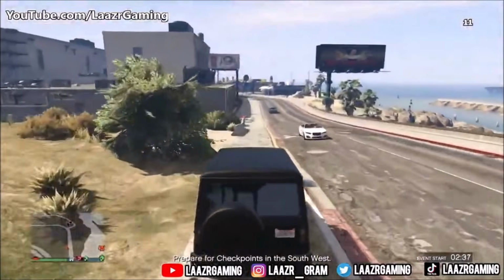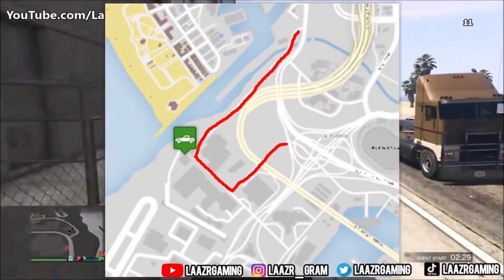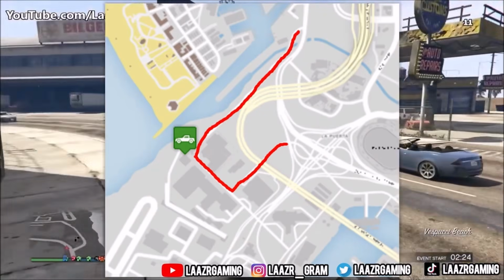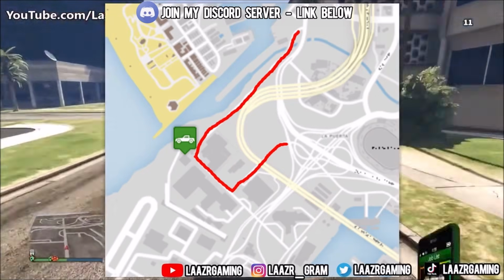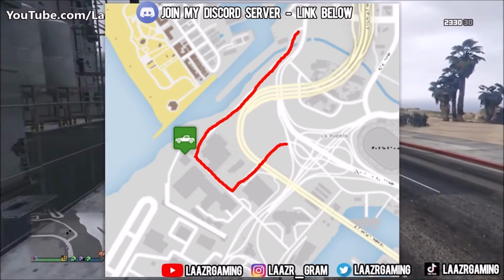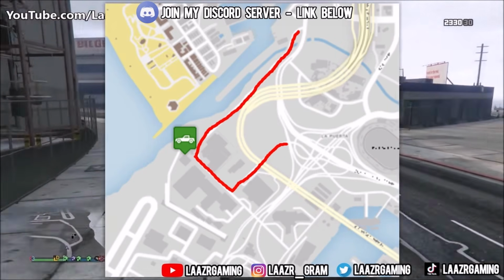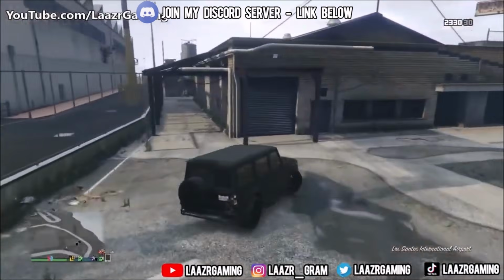In order to do so, all you have to do is drive between a certain location between 9 AM and 5 PM. And like I said, this can be done in a free roam public lobby. However, you guys can also start up a contact mission where it will be paused or frozen in that time. However, I will get into that in just a second.